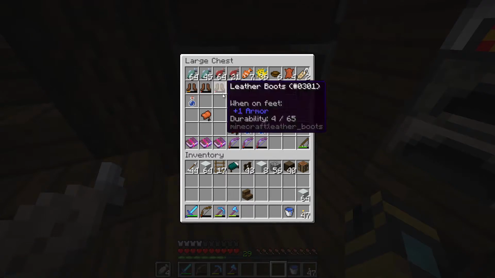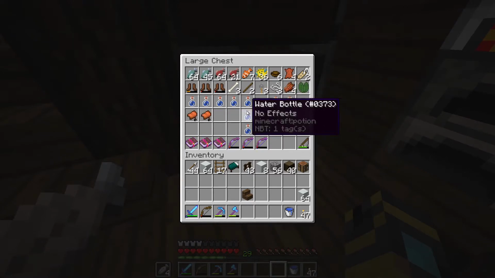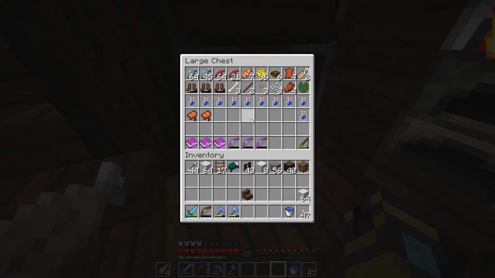We got three leather boots. Fantastic. Some bones. That's always nice. String, rotten flesh, lily pad, a couple of saddles. Yeah, so, pretty interesting. I don't know how often I'll use this thing. Like right now, it'd be nice to get a good bow and maybe some enchanted books. I could realistically just go enchant a bow and buy books from the librarians in the village.